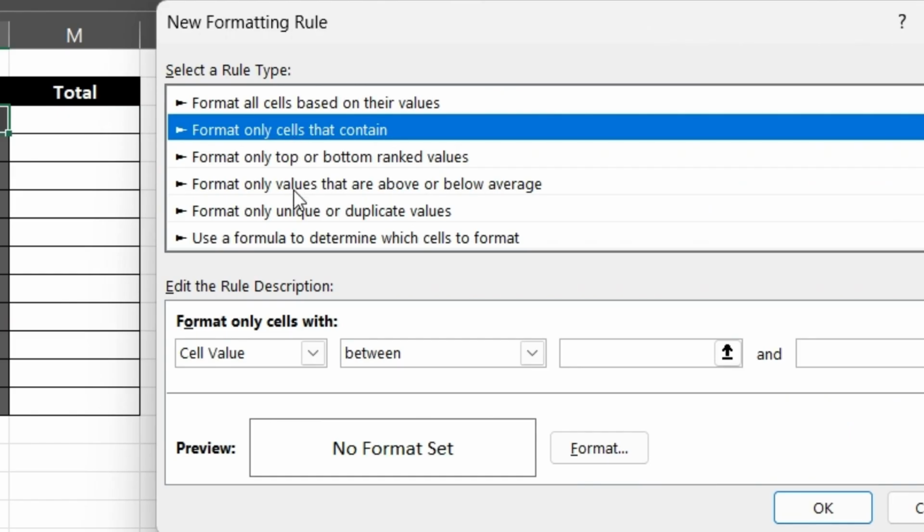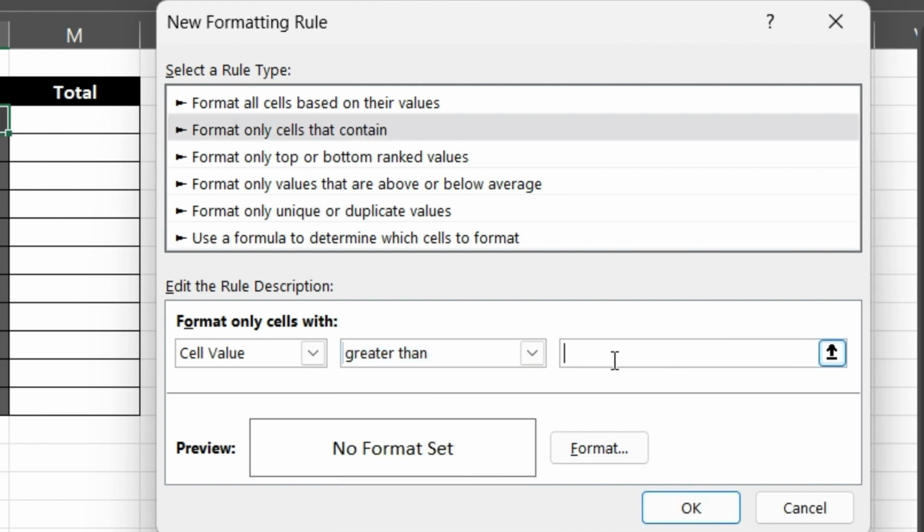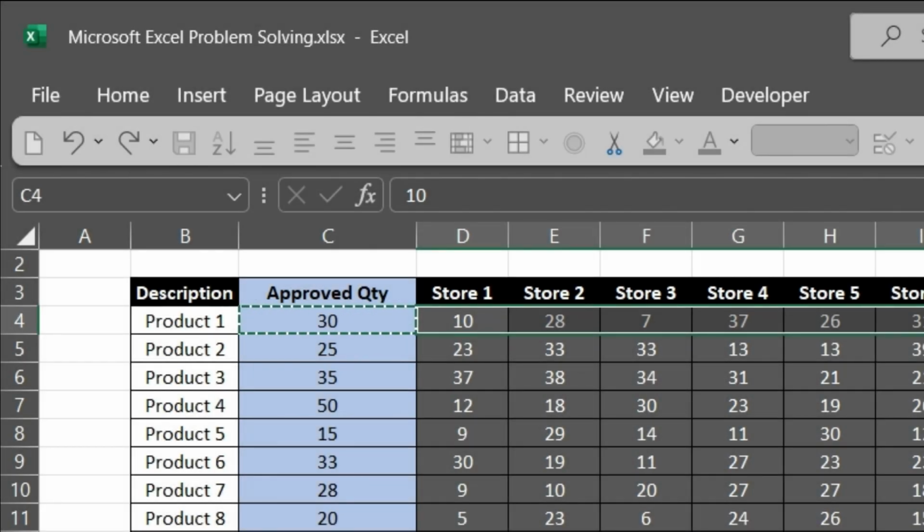We are using rule number 2: format only cells that contain cell value greater than whatever we have in our approved quantity cell.